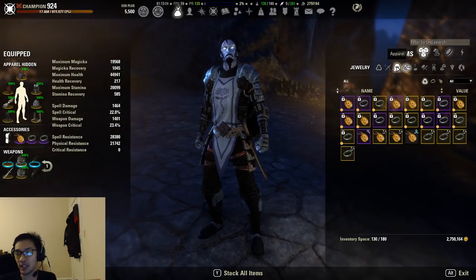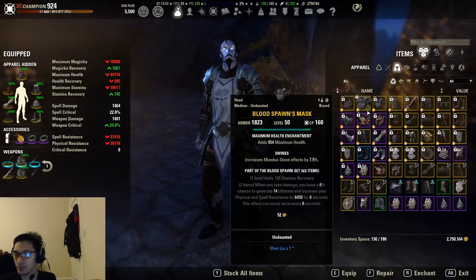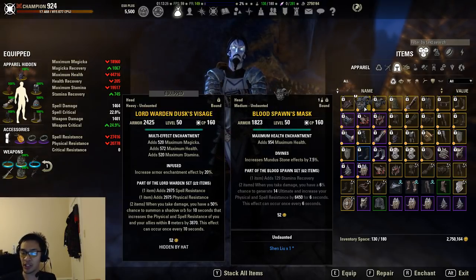Now, I did mention that Bloodspawn is a potential alternative you might want to consider. The stamina regen is not really going to help you too much because you're blocking most of the time, and stamina regen drops to 0 when you block. Then the two piece: when you take damage, you have a 6% chance to generate 14 ultimate and increase your physical and spell resistance by 6450 for 6 seconds. This effect can occur once every 6 seconds.